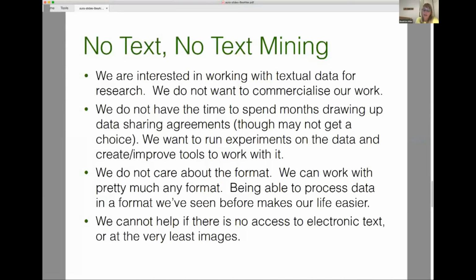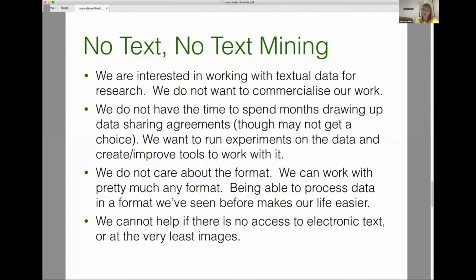And also to say, we want to do interesting research, run tools and evaluate methods, and not commercialize things. So there's not necessarily a commercial angle in that. And we also do not really care too much about how providers release their data and in what format. We just want to get access to it. We can deal with different formats. But if there is a common format that we already know of, then obviously that saves us time.